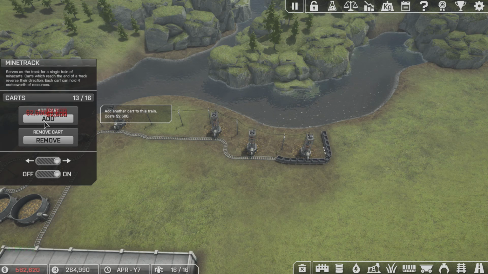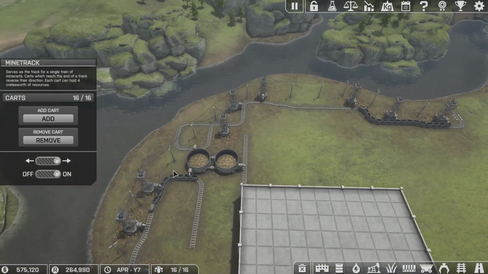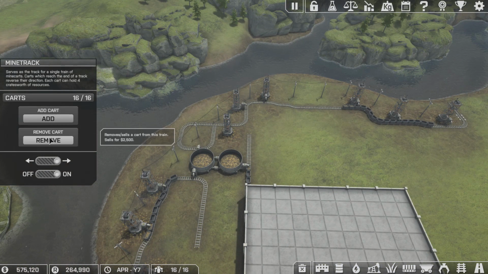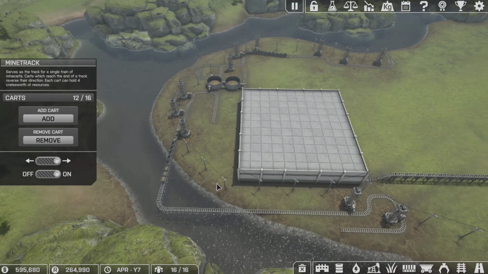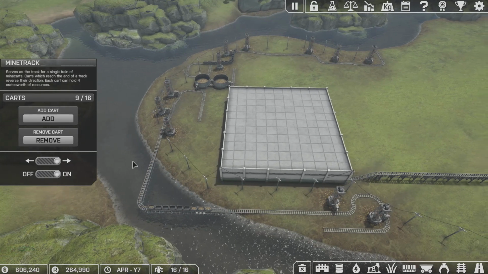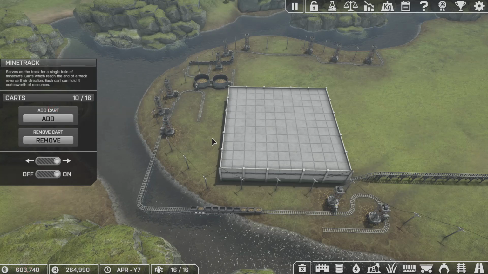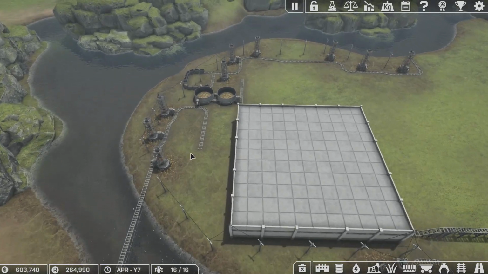And we're just going to start filling these up, because why not? 16 seems like a little much though, doesn't it? How many? Let's see, 3, 6, 12 should be enough. Here we have 5. 10 should be enough for that. Let's see, it's not filling up all the way anyway.